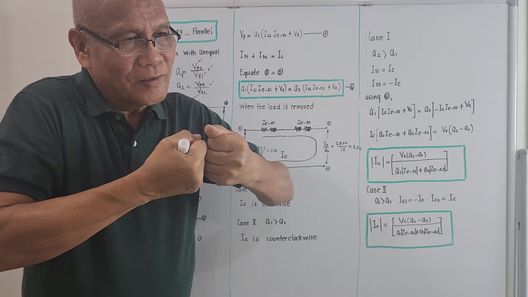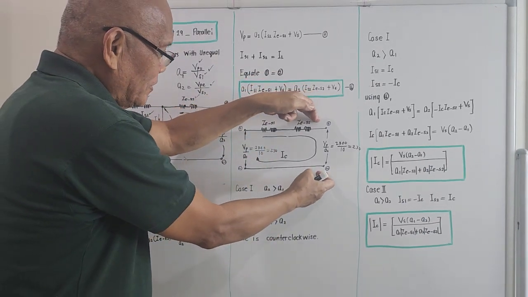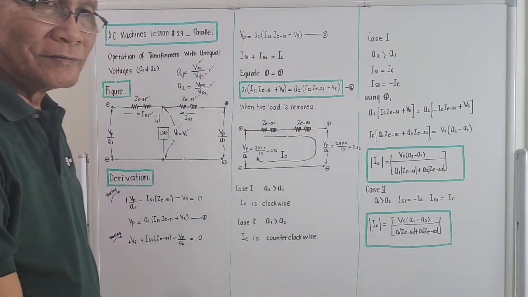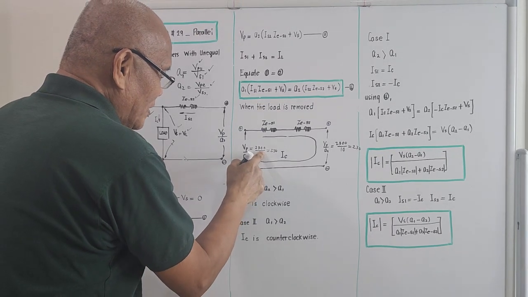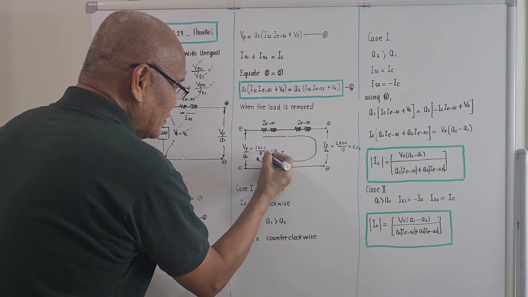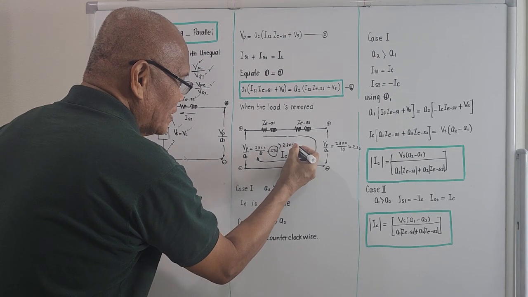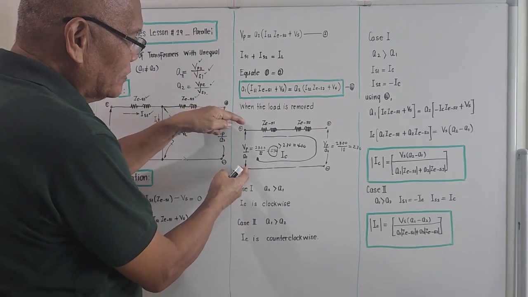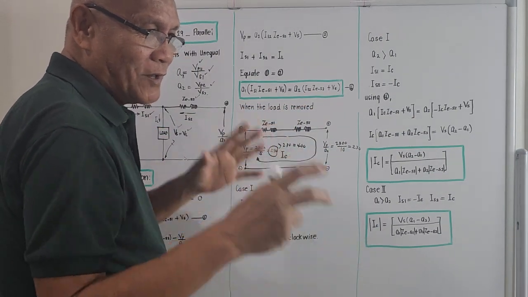But if we are talking about current, if the voltage applied here is 230 and the voltage applied here will be 230, there will be no circulating current. The problem is, assuming the ratio transformation here is 5, so this will be greater than 230, assuming this is equal to 400. So if the voltage here is 400 and the voltage here is 230, there will be an unbalanced voltage.